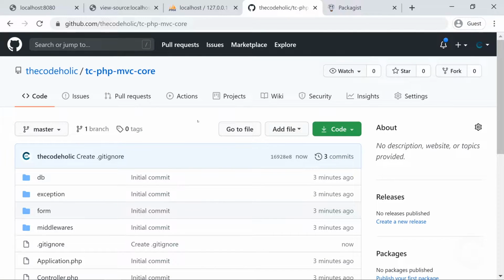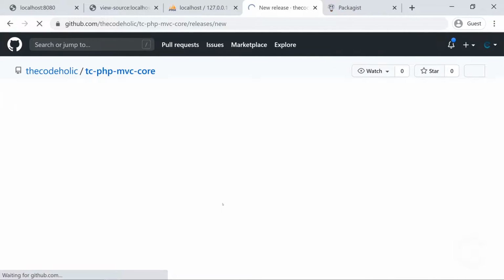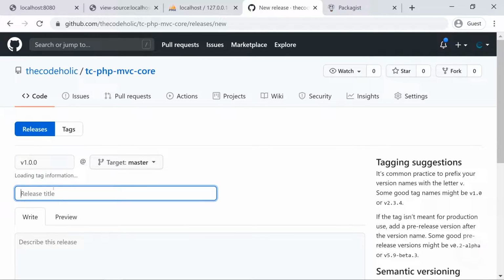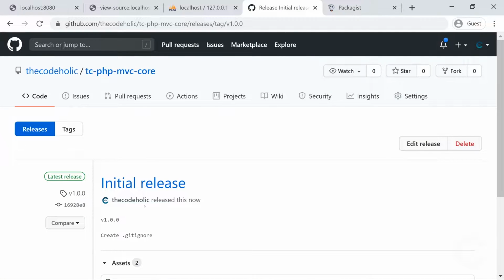Let's go to the tags and I'm going to create new release. And that should be the release I'm going to install using Composer. And I'm going to specify this because this is not a stable. I'm going to specify 0.0.1 or 0.1.0 or something like this. Or because we're starting, maybe we can specify 0.1.1. Okay, and I'm going to call it initial release. It should be made from the master branch. Hit the enter. And this was created.